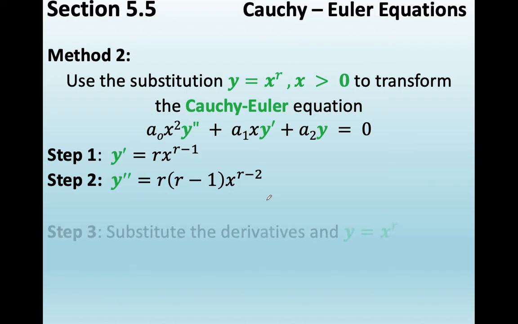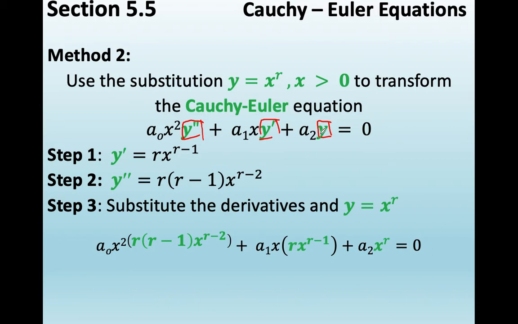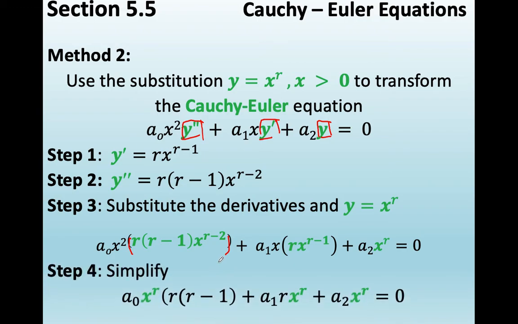But I'm going to stop here, and I'm now going to substitute in the two derivatives I found. I'm going to substitute into this equation for y prime and for y double prime, and I'm going to put y in here. Okay, so that's what that looks like. This is where I need some art. This is up in exponential land, and it's not supposed to be. This is supposed to be down in normal land. Now I'm going to simplify this a little bit, and I know that I could make that r squared minus r, but I'm not going to just for a minute.